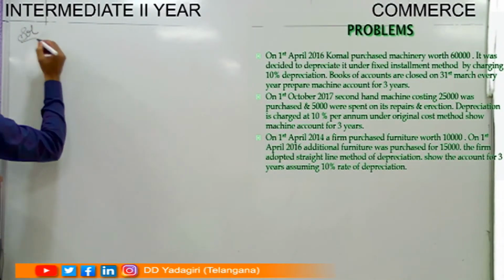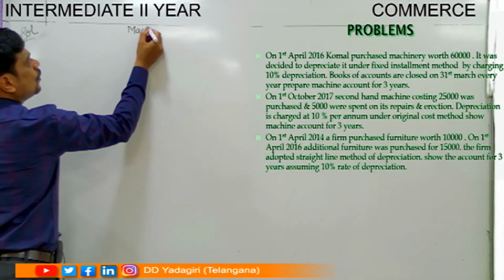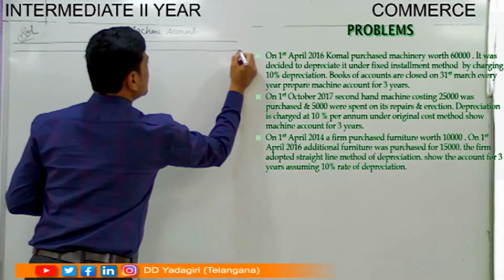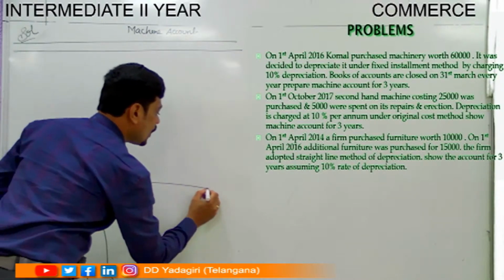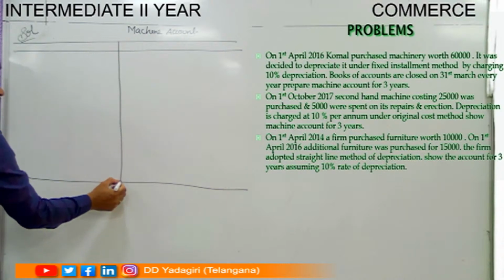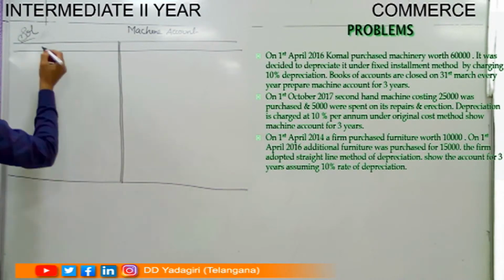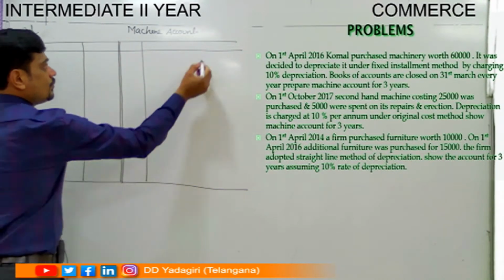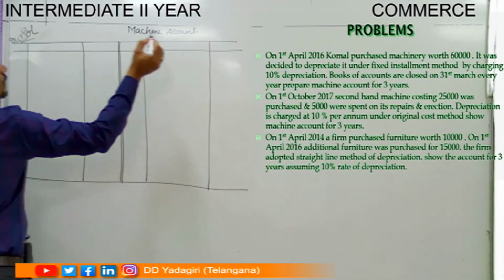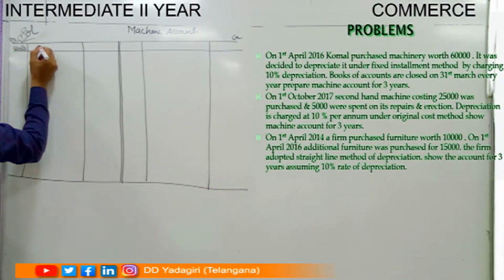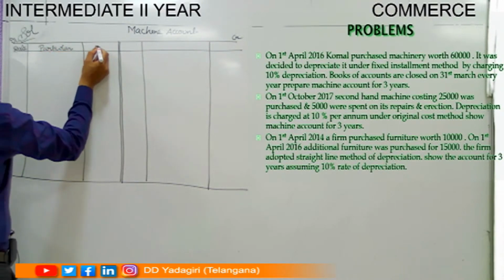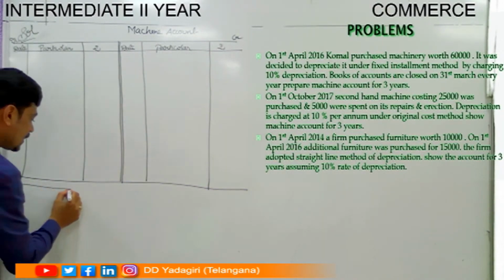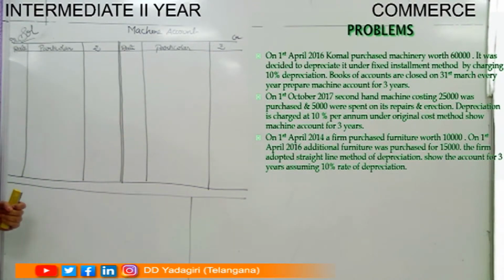So here again solution. What is the name of the asset? We have bought one machine, so it is machine account, and we draw the account. We'll follow the same principle. Don't get deviated from the principle. 3 years they told, so half page will be sufficient. Fold the page, keep the scale, and draw the vertical line. It looks like a T shape account. Now give the columns. Date column, particulars column, amount column. Again, date, particulars, amount on the credit side. And the rest half page will be utilized for working, which plays a very dominant role.